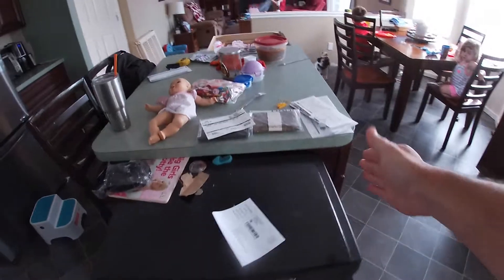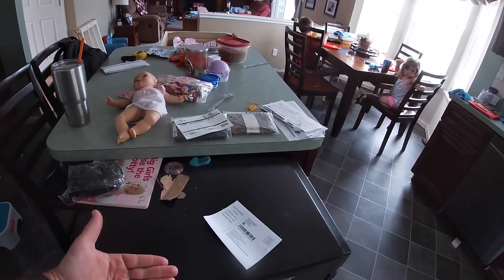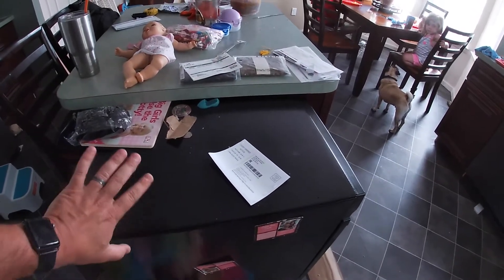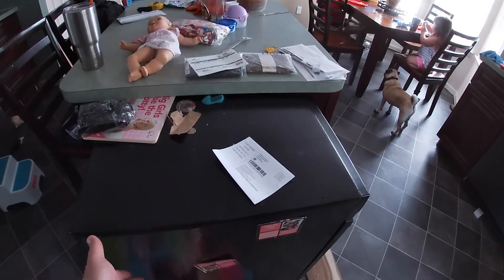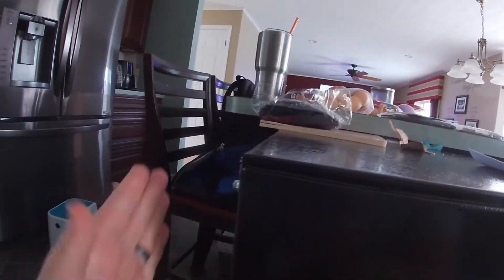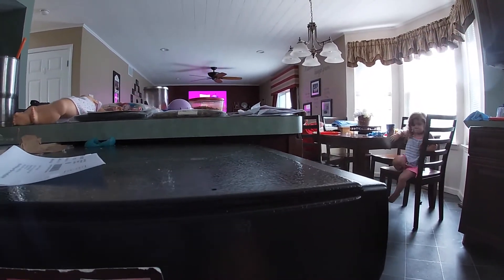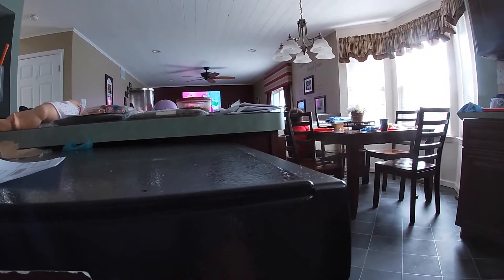The other thing we need to do is build out a frame for this trash compactor so we can have the countertop go over the top, and also I have a dishwasher panel that goes along the side here and it will give that something to nail to. This has to be super strong but also really small, so we're going to use one by twos. There's very limited space, so we have to keep it strong and sturdy to hold the countertop, but also as low profile as possible.